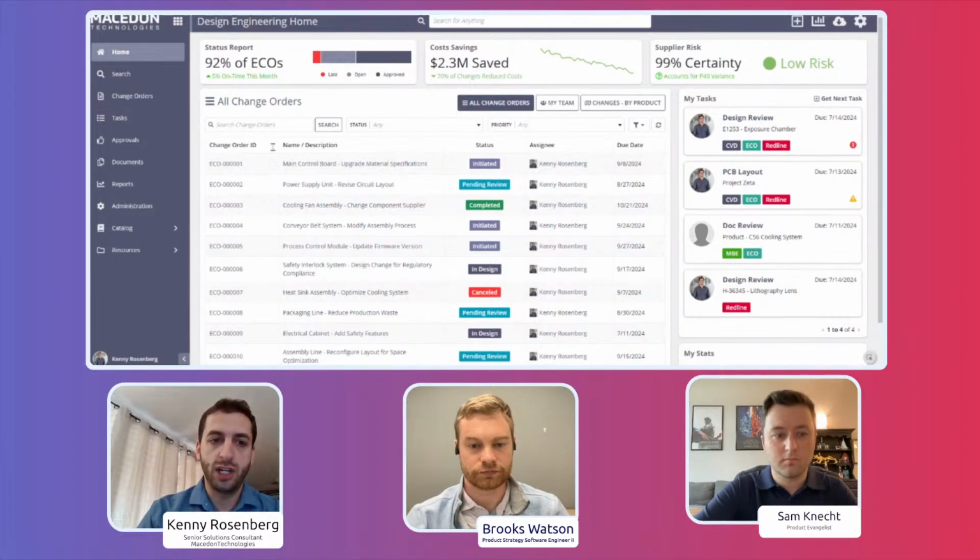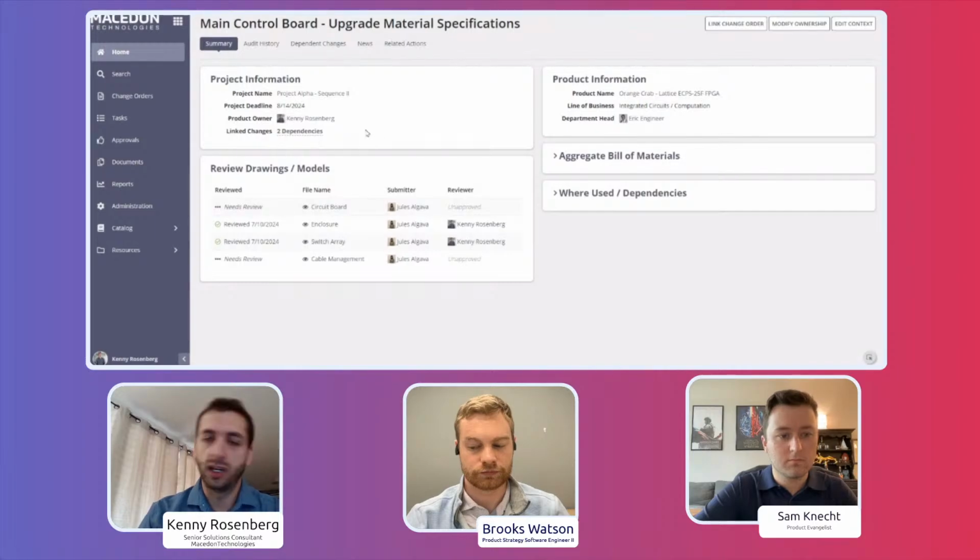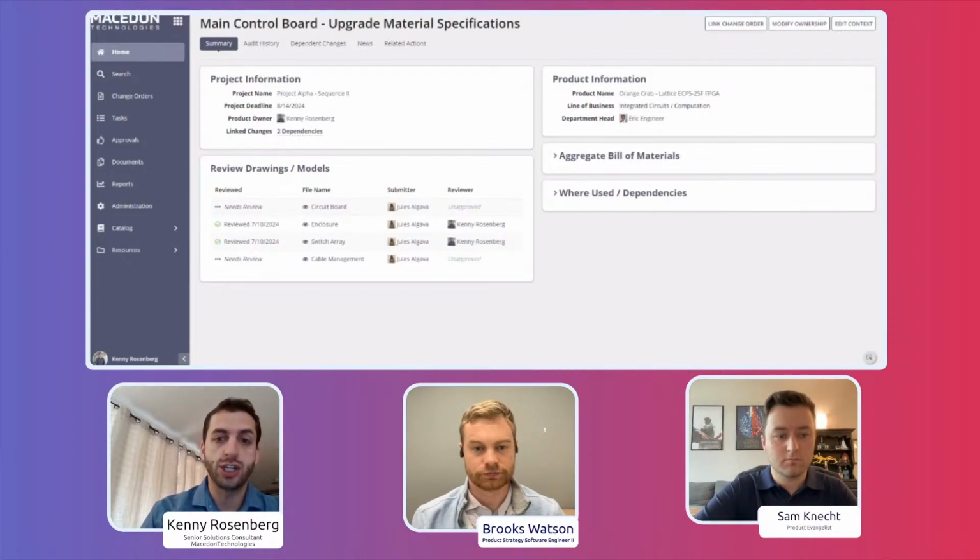Now we see all of our change orders here on the dashboard and the grid, and let's pick one of them to focus in on. And this one we see we're going to get all the context that we need around the project that this change is associated with. In some cases, a lot of different change requests are linked because they're related, either because they touch on the same product, they share parts, maybe they share suppliers. And we're able to know that as part of what the 3D modeling component offers us, because we're able to dig into the model tree and look at the selections.